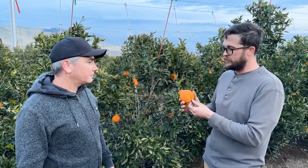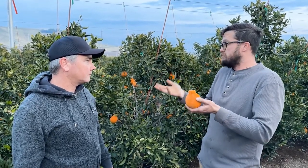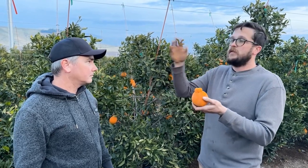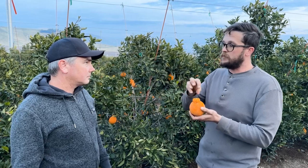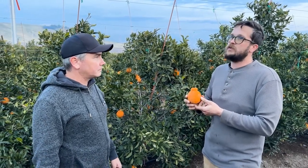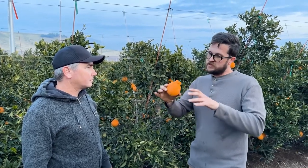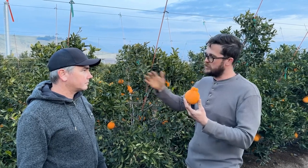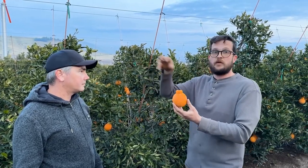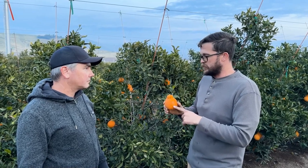These can have seeds depending strictly on pollination — they'll cross-pollinate with some but not all varieties of citrus, and that's when you get seeds. If you had a grove of navel oranges next to these, the bees would go back and forth and nobody would have a problem. But if you had Mercots, a seeded variety of mandarins, that mixes with the sumo pollen and will cause you to have seeds.